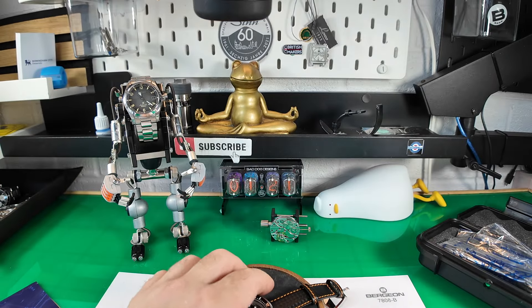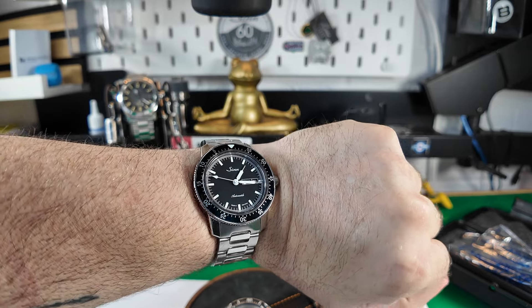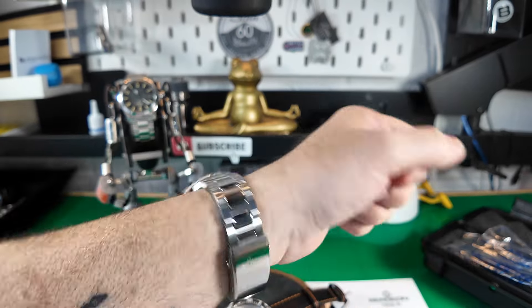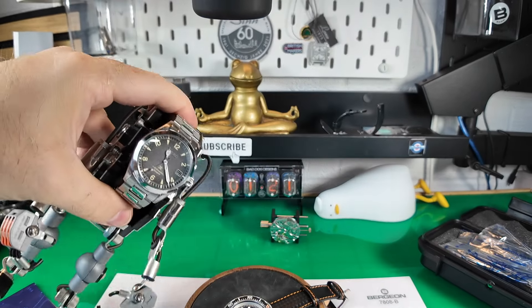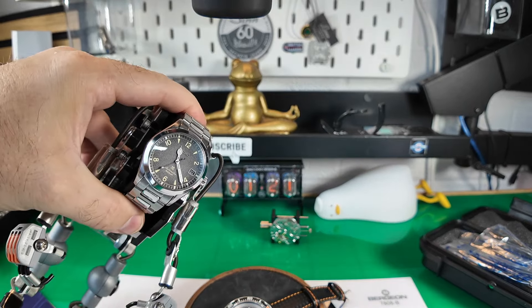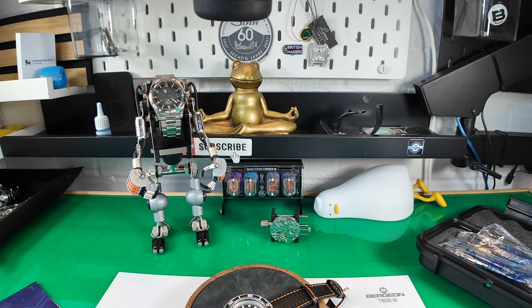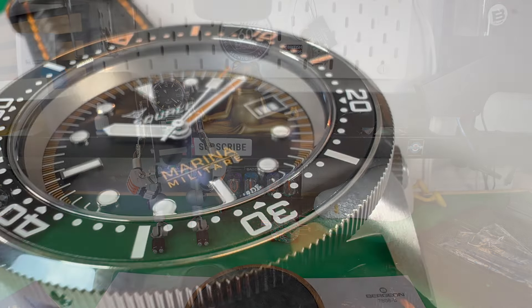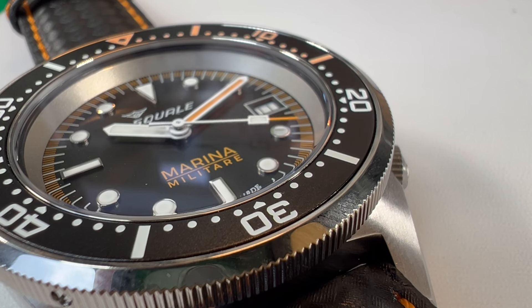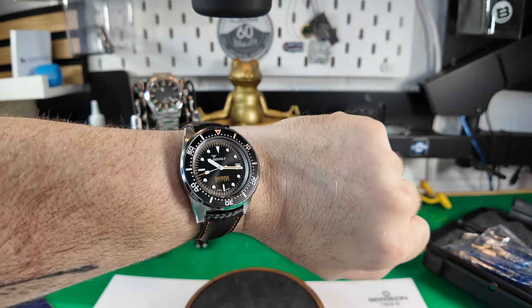Let me put this on my wrist so you can see how it looks. Quick wrist check — I'm wearing the new ZIN 104 on the new adjustable clasp, and Bob has one of my old watches, a Seiko Mini Alpinist on a ZIN strap. My wrist size is seven and a quarter inches, which works out to roughly 18.5 centimetres, so you'll get a good idea of how it looks.